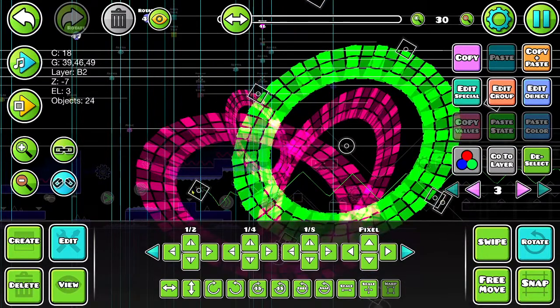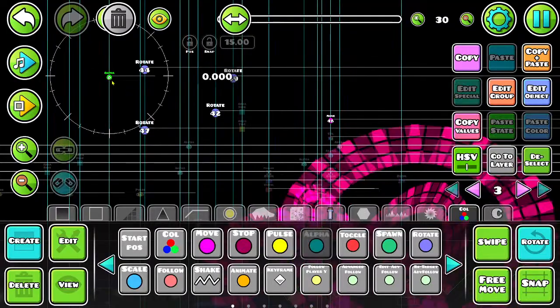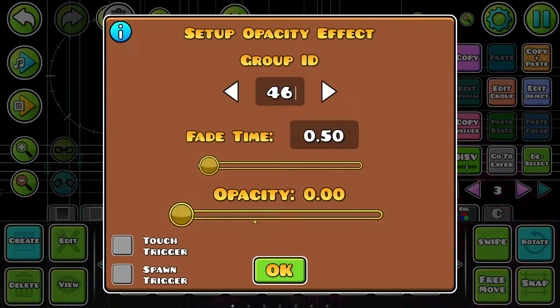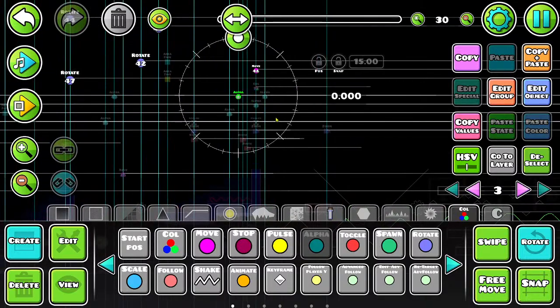This is all group 46, so it's gonna be the same opacity. And then it's gonna fade in along with group 26, which is the one that's fading out.